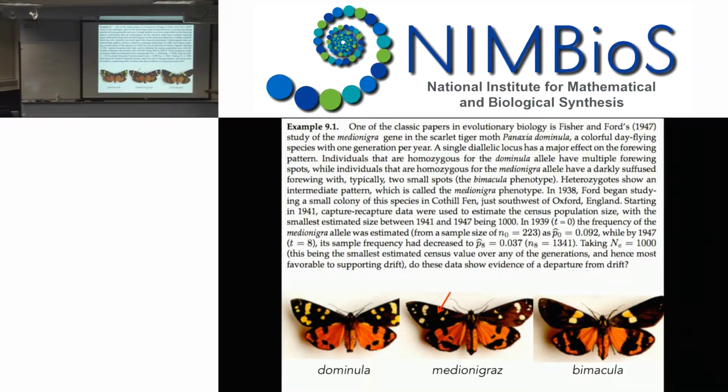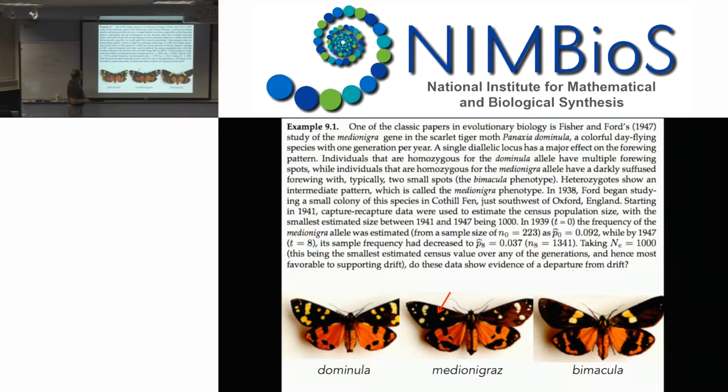So the cool thing is you can simply capture these things and count the allele frequencies. Pretty cool, right? And there's a little fen or marsh outside of, I think, Oxford. Yeah, outside of Oxford. Cothill Fen, right? Sounds like one of those really sappy English romance movies. Have a lonely lepidopterist out there or something, counting the tiger moths. So what they did was they have a large series of data. In fact, this is a really complete data set from 1941 to 1979, and from 83 to the present. It's a huge data set.